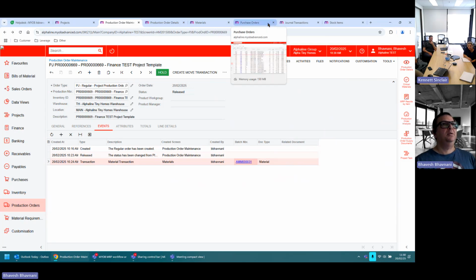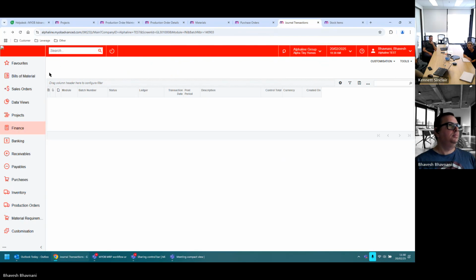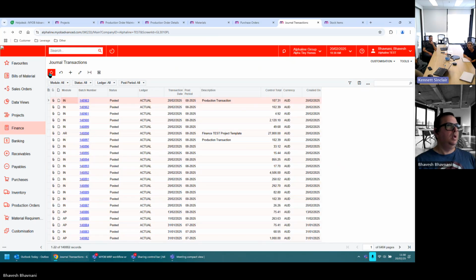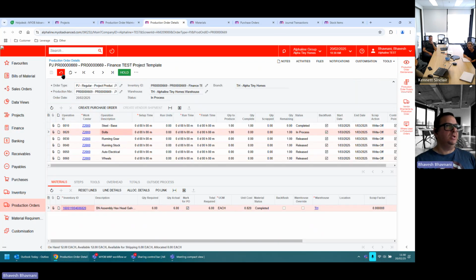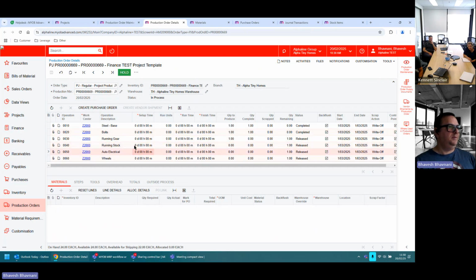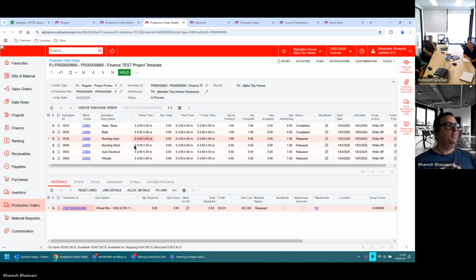So if I look at my journal transactions, there's nothing. Nothing's happening. I'm just moving stages. I'm moving from one operation to another operation. That's all I'm doing. Okay, so if I refresh this, my second operation is complete. Now I can start issuing stuff for the third, fourth, fifth, and sixth operation.